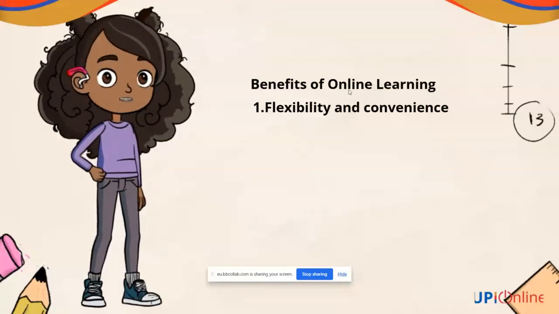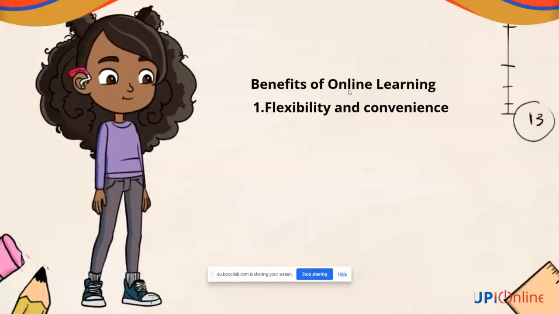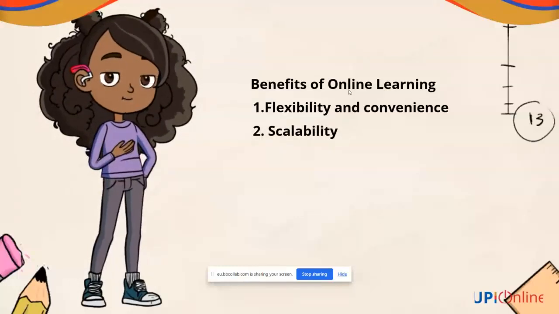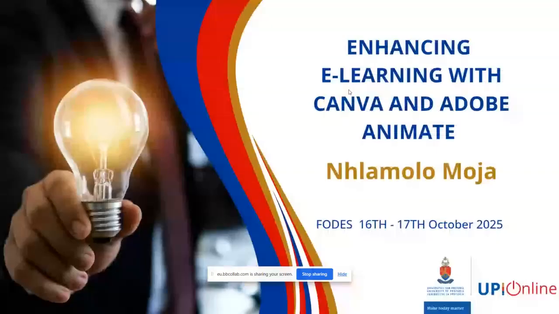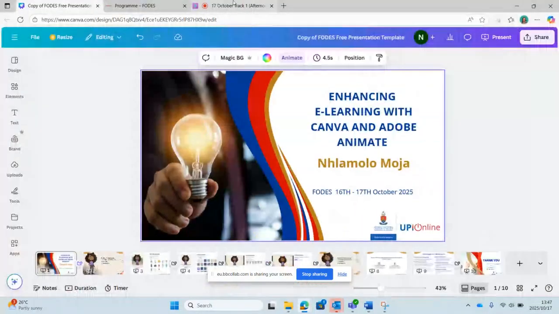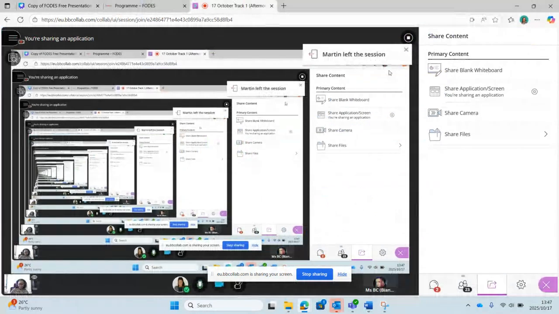Hi, is there supposed to be sound? And Nhlamolo, I think when you share the slide, you have to share sound as well. Sorry, so it's not showing us the sound. Is the sound not shared? Okay. Yes. Should I stop sharing and then share again? You may. Okay. Share audio. There we go. Entire screen. Okay, great. Sorry about that. I'm just going to jump straight into the video again.